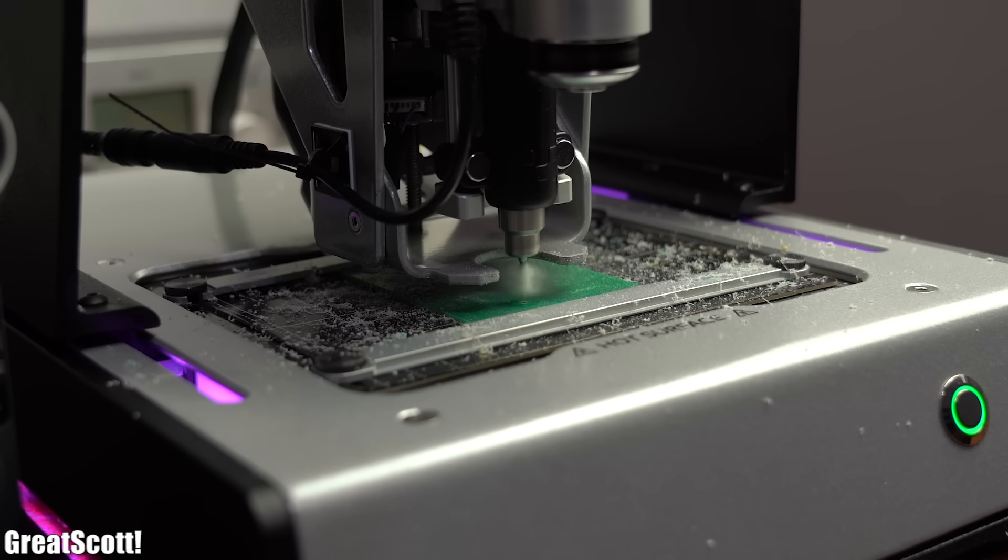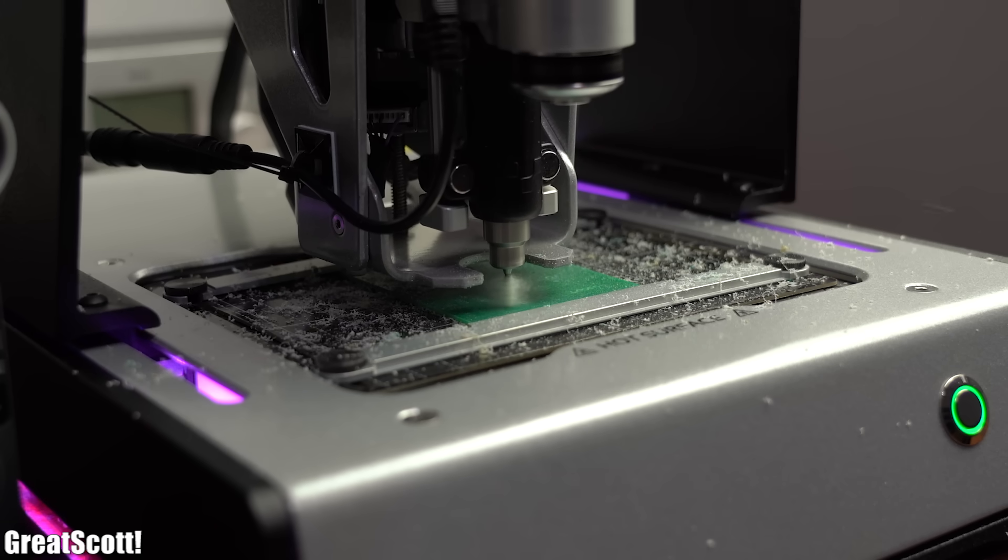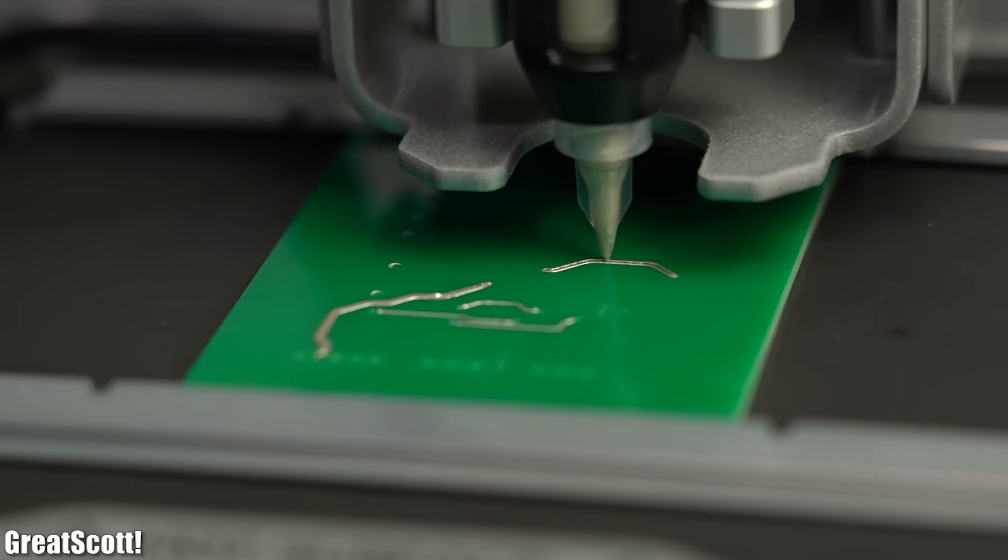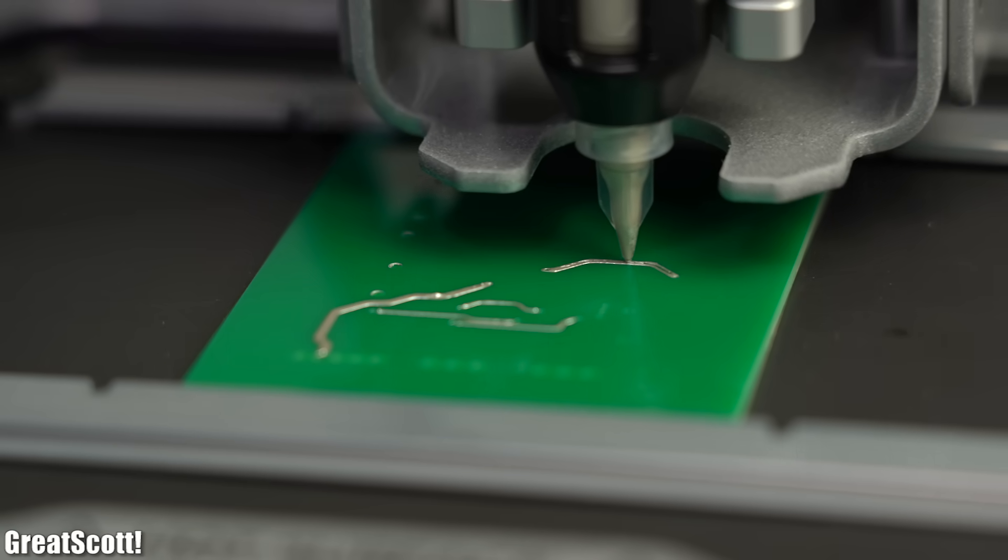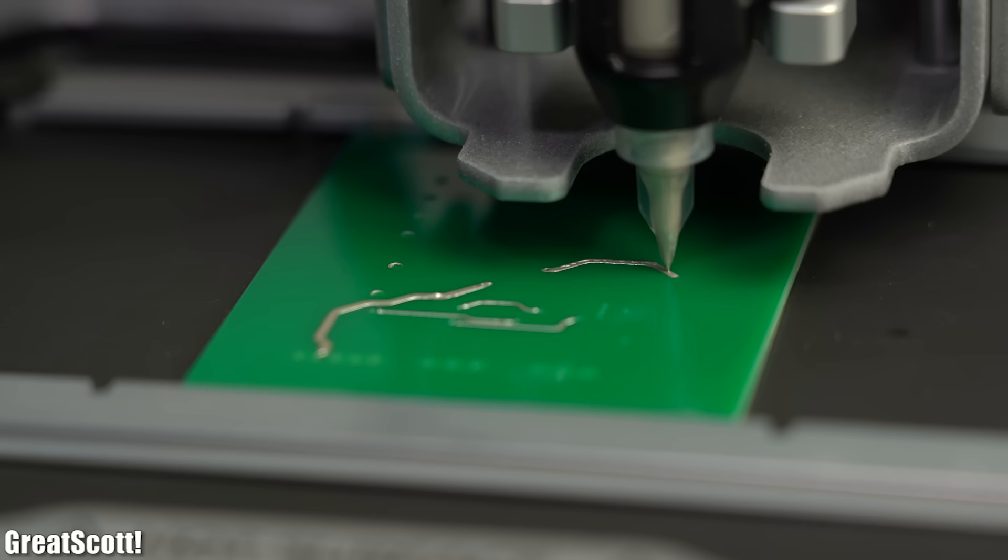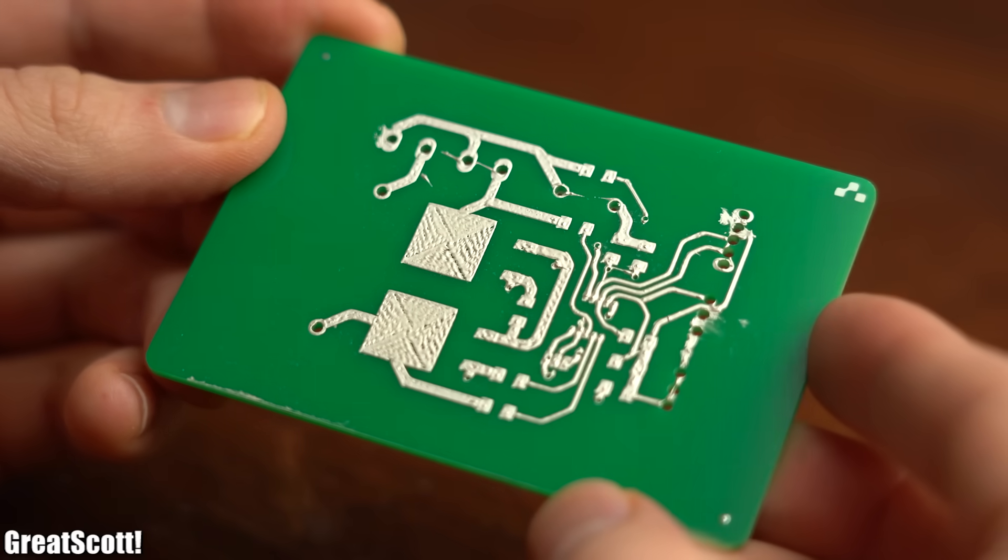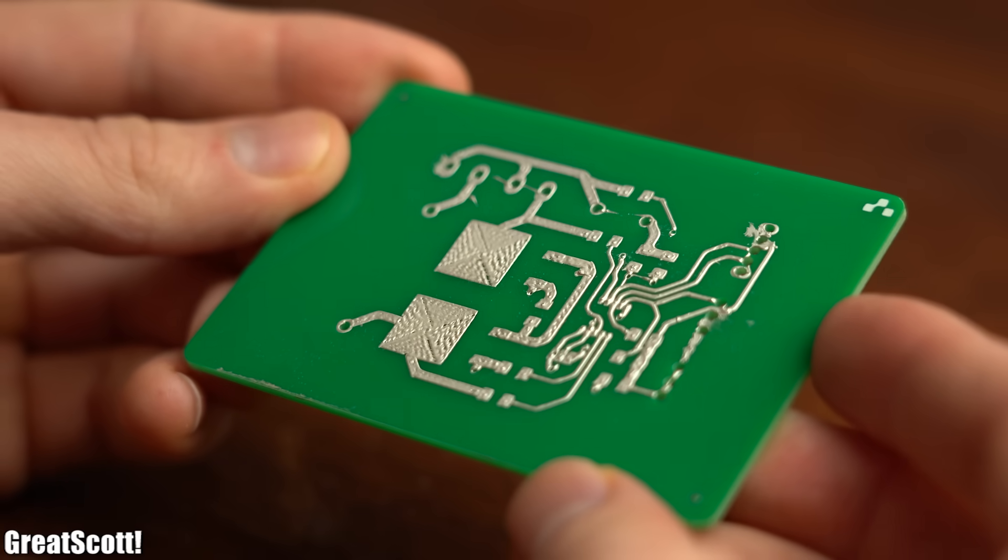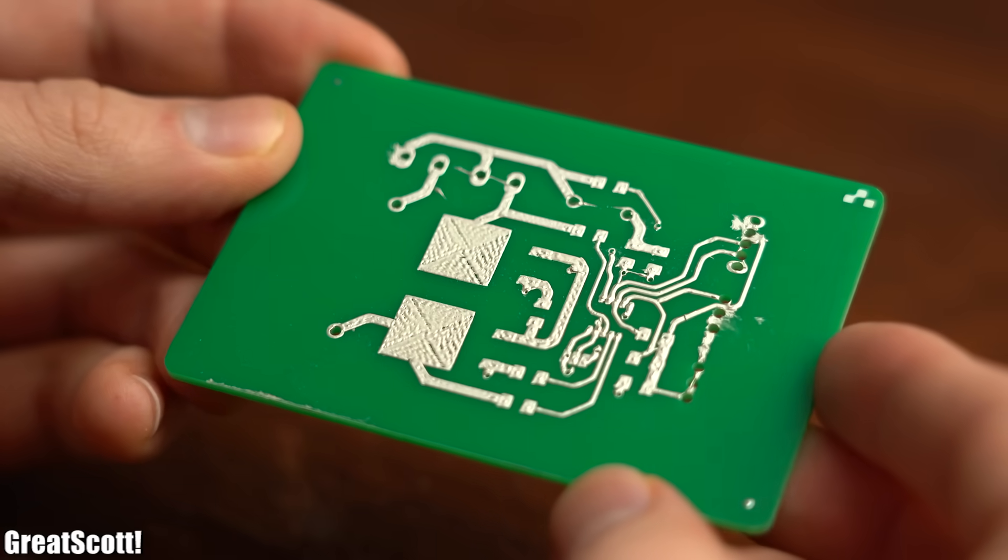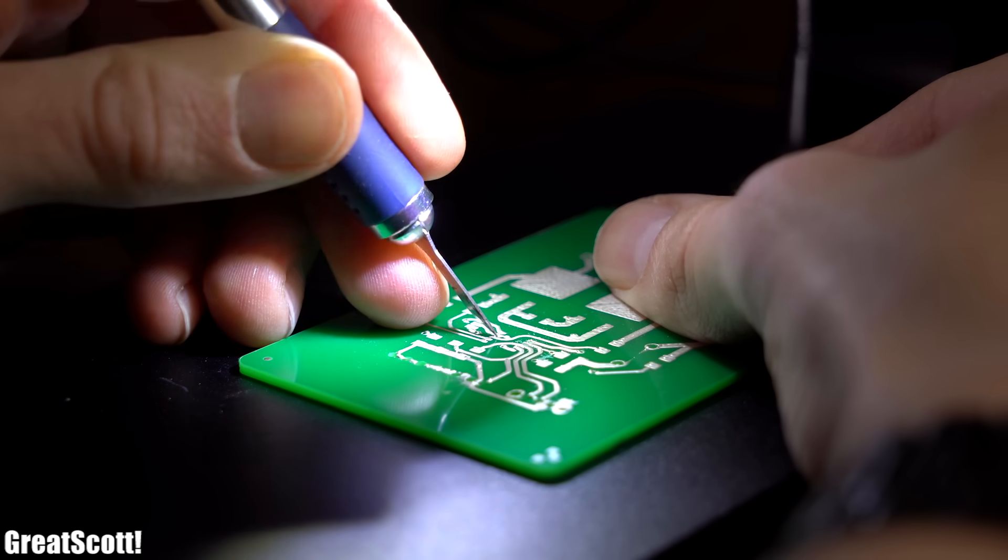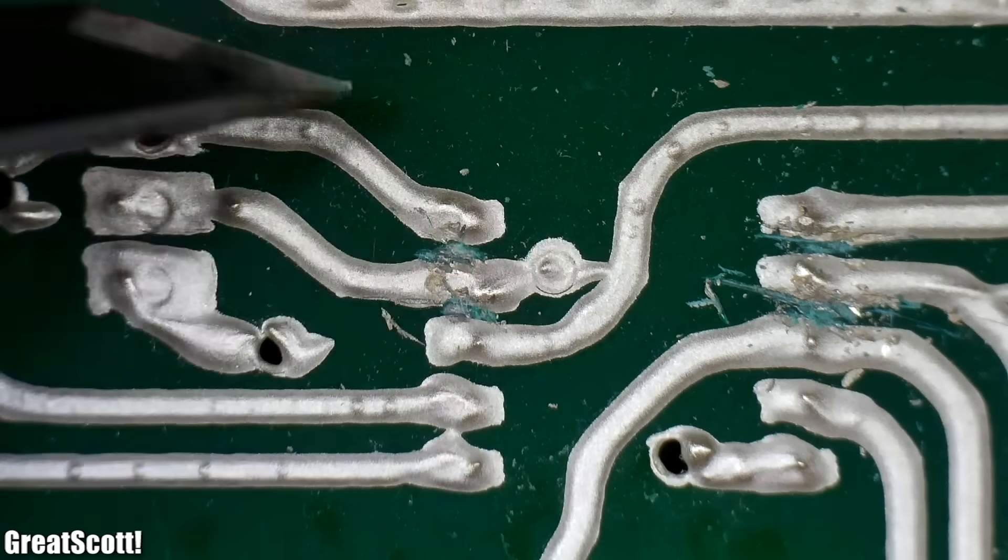So just like described before, I did the drilling, printing the top layer, and printing the bottom layer process once again without experiencing any significant problems. Afterwards though, I realized that some top layer ink traces were too close to one another. So I simply used an X-Acto knife to trim the ink traces a bit so that there were no shorts.